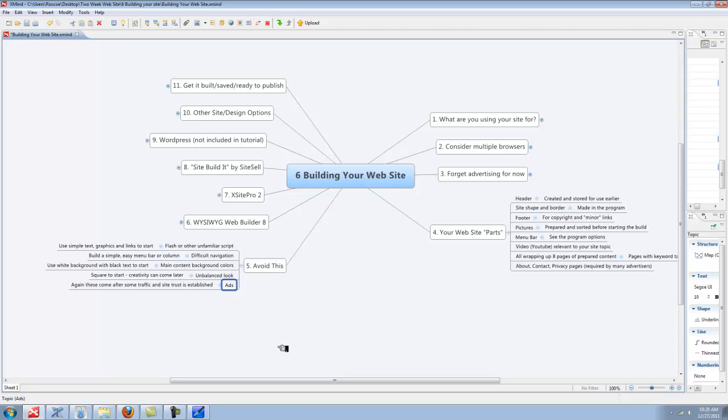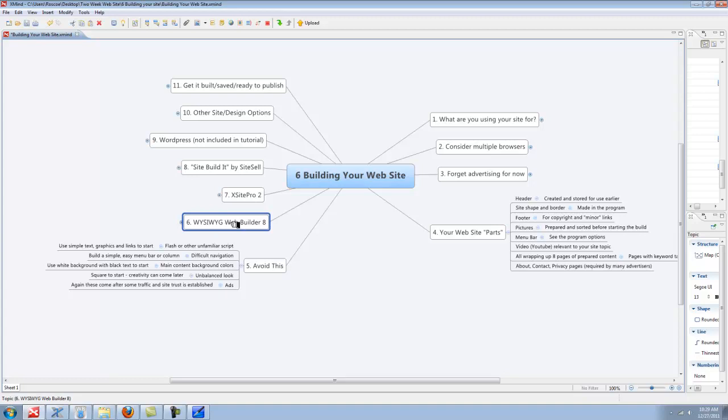Now, what we're going to do here is talk about some of the ways to build a website. And again, I'm not going to be extensive in showing anybody how to go. I'm not going through a tutorial on how to use each one of these programs or services. I'm going to show more here than I do anywhere else, just to give you an idea of how to begin to put it together. And then you'll have to get the programs or these services and read the instructions, because there's a lot in these things. This right here, as far as building a static website, is the one I would recommend to anybody.